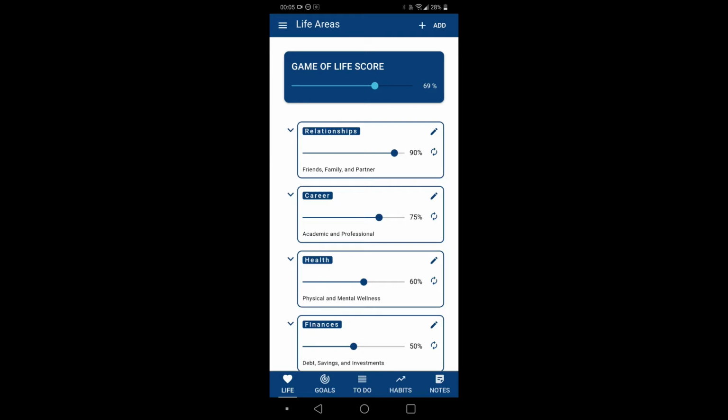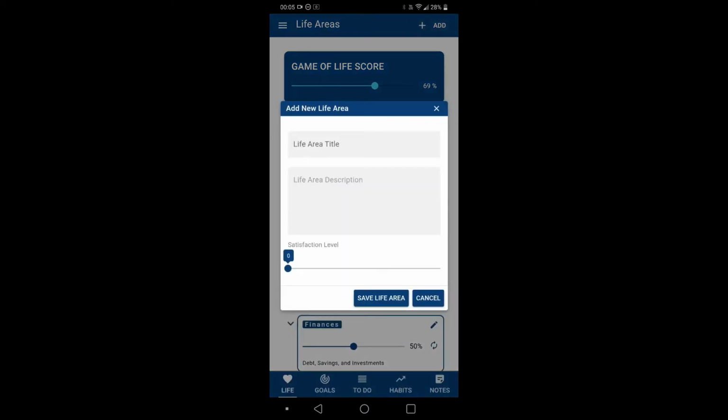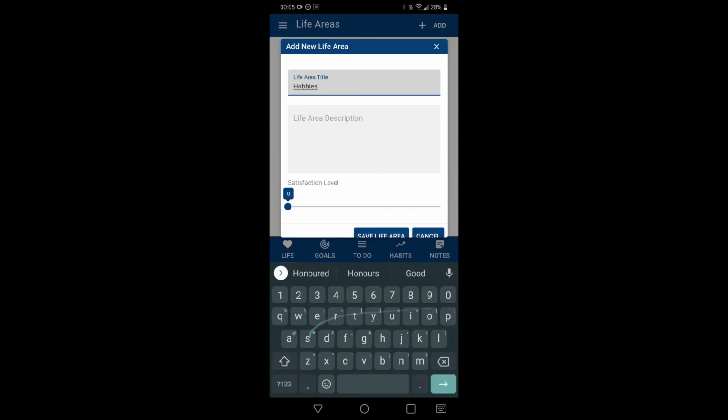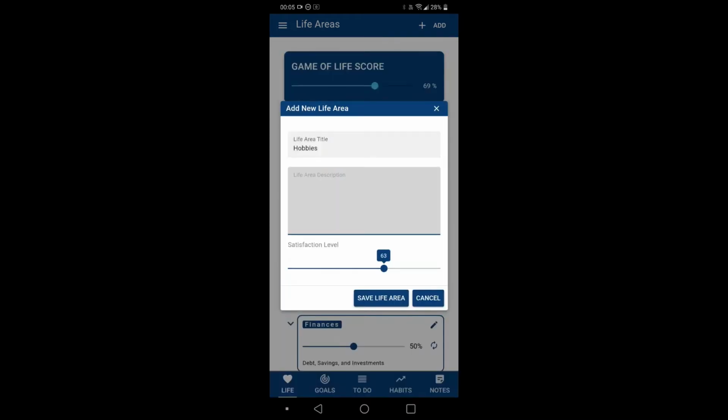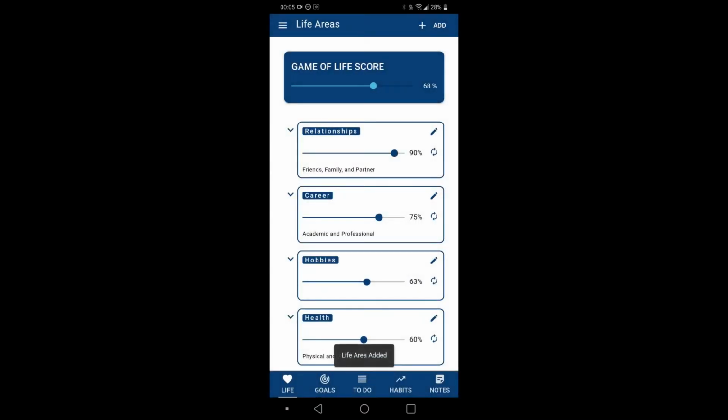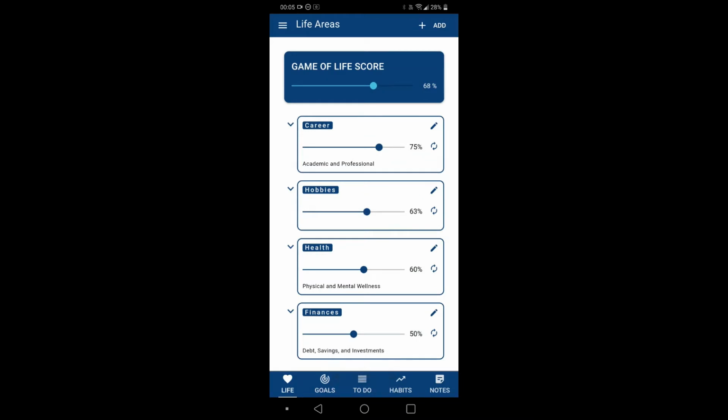Now, you can of course change the life areas. You can put it the way that you want. So if I add a new life area, in the top right hand corner you can see this add button. I put add, I can put in a new area, hobbies, and put a description and how satisfied I am, and save that. And again, it'll fall in this. So let me pause the video for a second and let me fill this out the way I normally would.